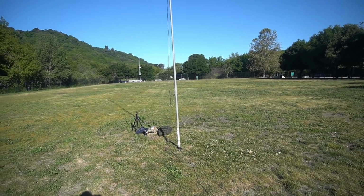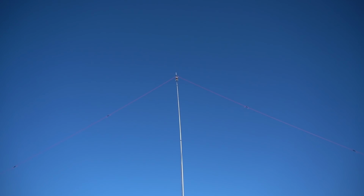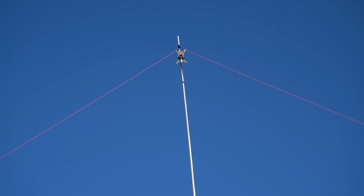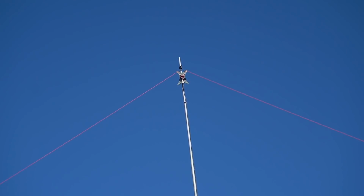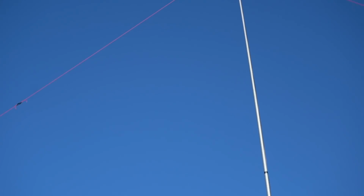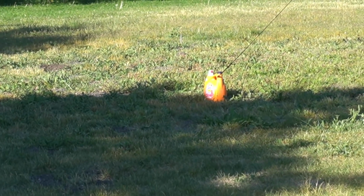I have the antenna set up. Here it is going up. Somewhere around 20 feet. I have never really measured it. And if you look just below the coax, where I hooked it up, I got tape there, and then I have tape there. I like to tape two places. That first one I think is important. It kind of takes all the stress off of the winder itself. And then they all come down into my bottles. That's a Tide bottle. Then on the other side, that's what we got set up.